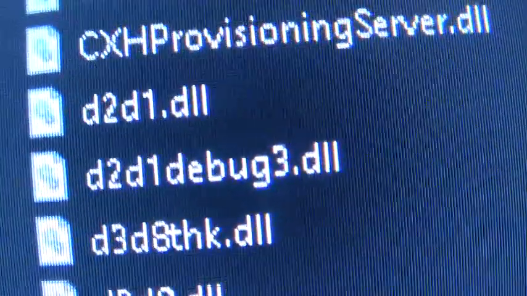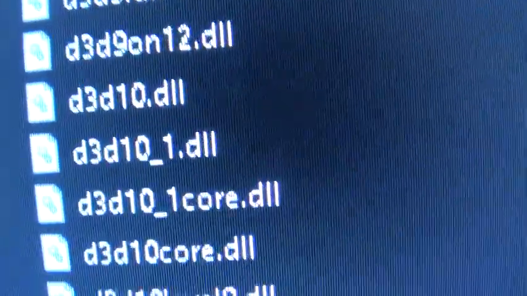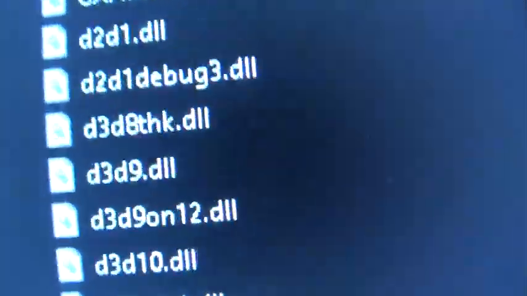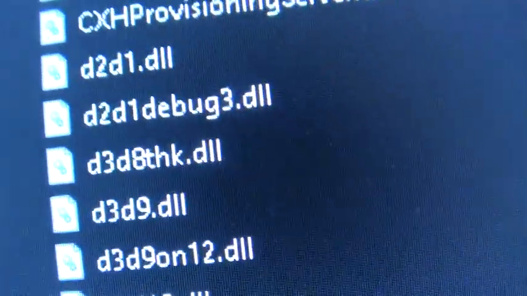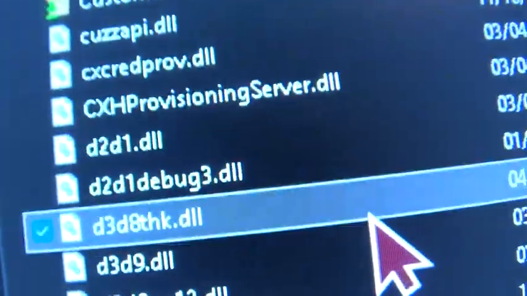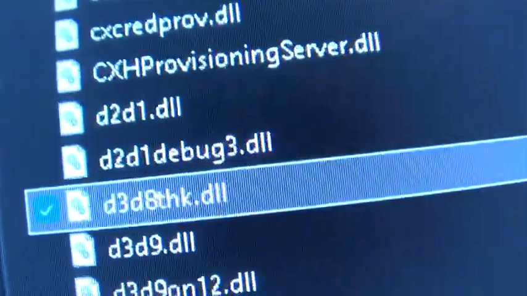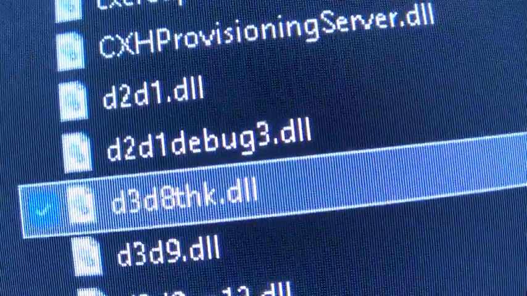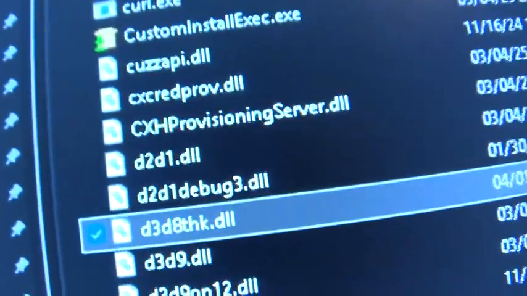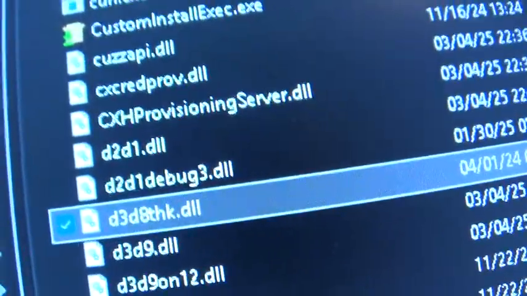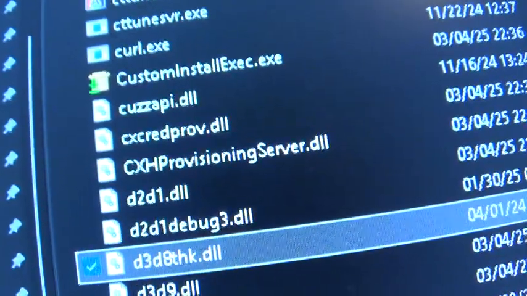You'll notice that I have a whole bunch of DLLs down here that came from this installation of Windows, including some like this D3D8 one, which is one of the DLLs that will help you run 3D acceleration, and games such as Bejeweled 2, 3, Twist, Zuma's Revenge, all of PopCap's games, if it is supported, at a resolution that could be default to 1920x1080 or 1600 by 1200 more specifically.